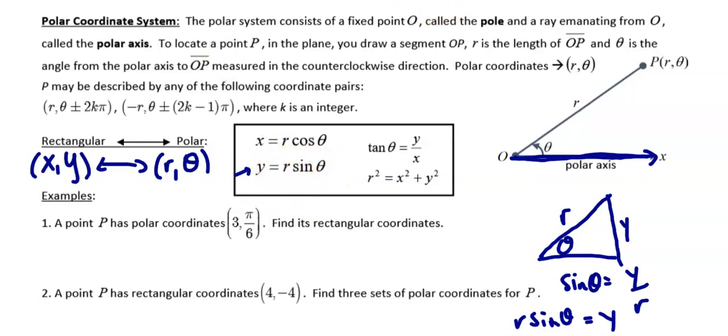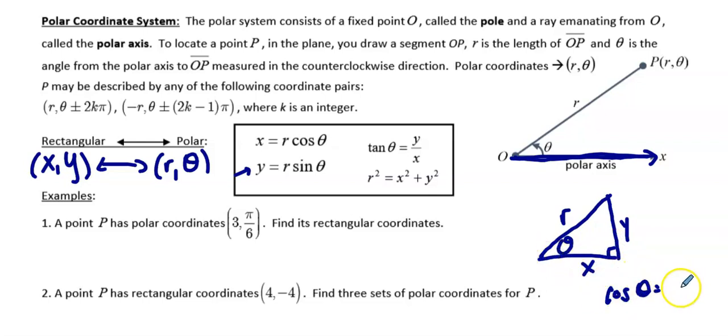Well, similarly, if I were to ask you to find the cosine, let's go ahead and add now our x value here, and we want to find the cosine of theta. Well, that's going to be the adjacent side. We're going to call this x, and of course we're assuming this is a right triangle. So we're going to have x, which is our adjacent side, over our hypotenuse. We're going to cross multiply again, and we're going to get x is equal to r cosine of theta. So these two equations are just rewriting what you know from SOHCAHTOA.